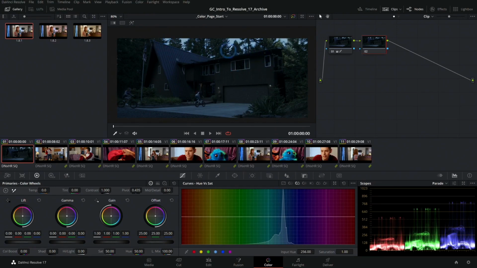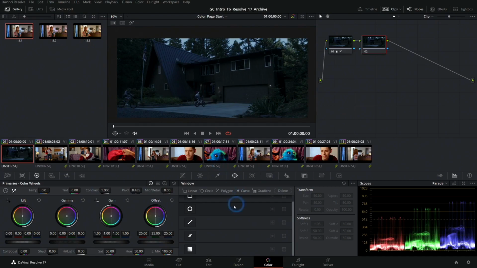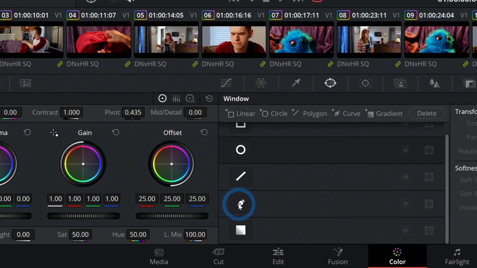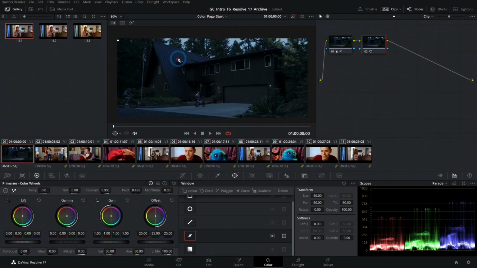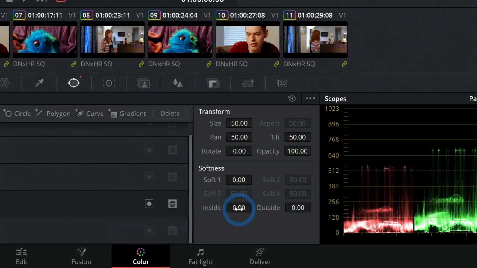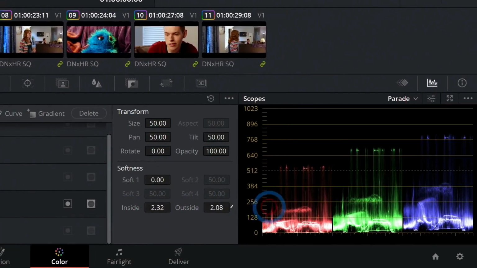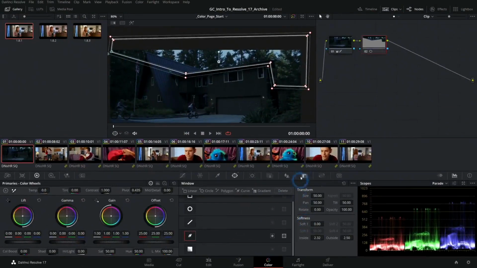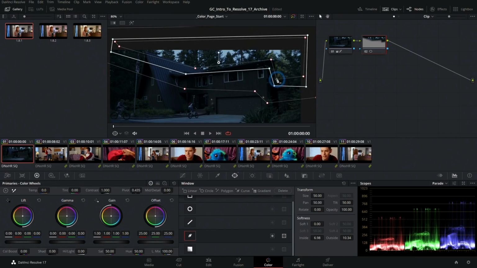And this time, let's just darken the sky. So I'm going to draw a window around the sky, and I can do this with a power curve, which is just a window that you draw with the pen, and we can roughly select the top of our shot like that. And I can soften this by pushing up the inside and the outside softness parameters down here, and we'll make it really soft. Generally for windows, you want to make them as soft as you possibly can. As soft as you can get away with, that is the name of the game. So as soft as we can get.